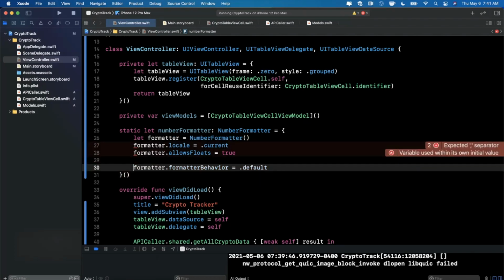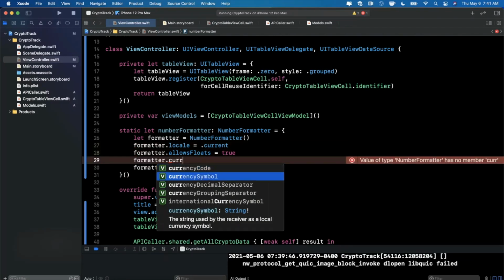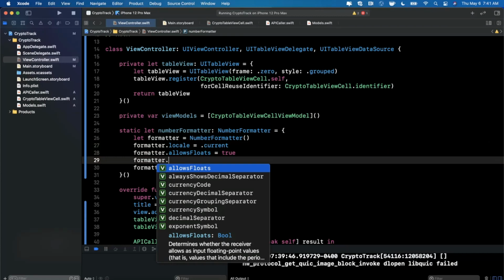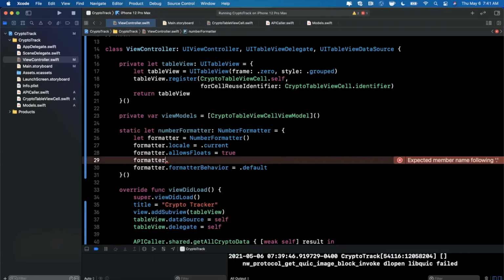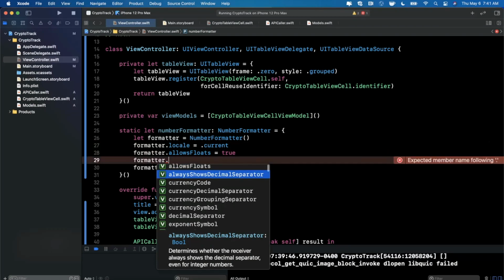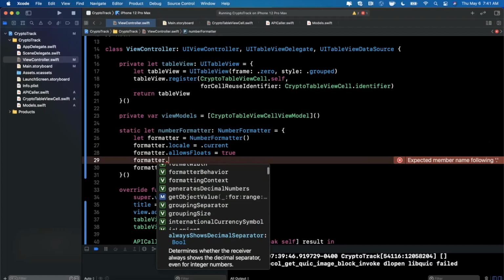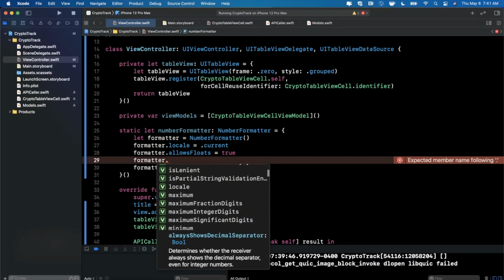Now let's see how we can actually go about passing in the type that we want on here. I believe there is a property, so we can supply a currency code, we can supply a symbol ourselves, but the thing that we're actually looking for is a way to format this to currency by default. So there is a type on here somewhere. So let's see, there's going to be a decimal separator, there's a formatter with behavior, there's quite a few things in here. So let's go through this and find it.